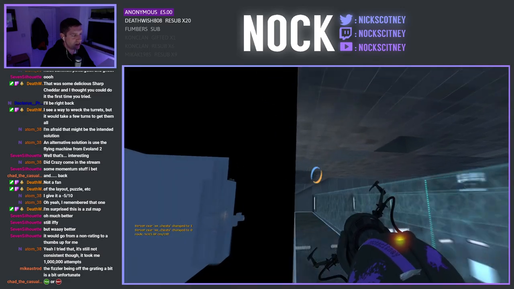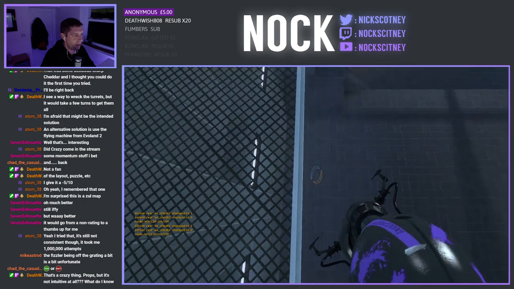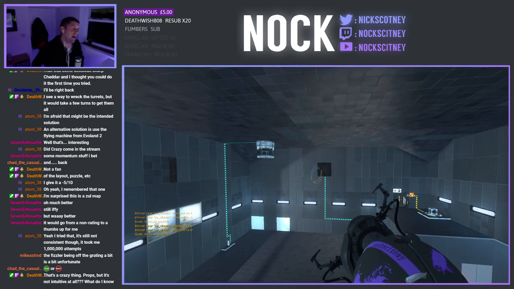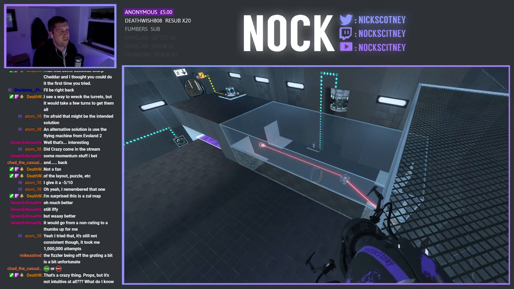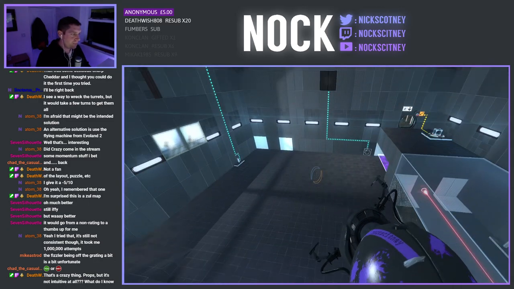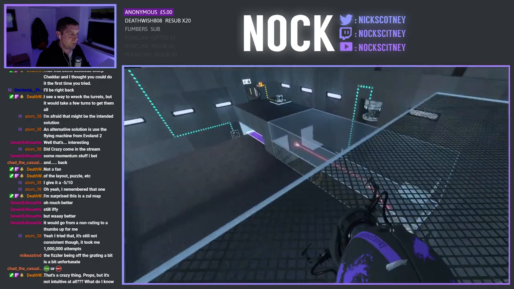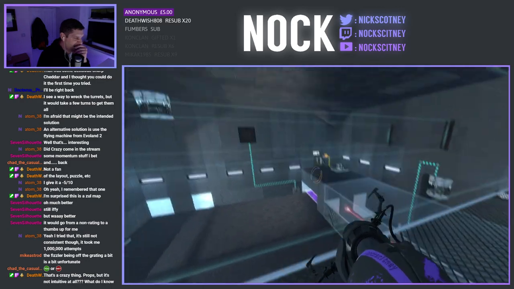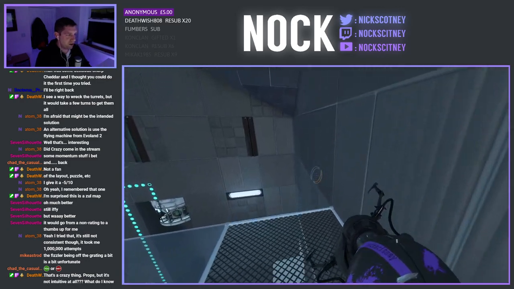This is a bit precarious here, isn't it? I suppose you can stand there quite easily and clear your portals, but it's a little bit iffy if you stand there too much. But it's not really a big thing if you were to fall down, because your cubes and everything would still be set up. We could just reshoot your portals there and there, and then try and do it again.